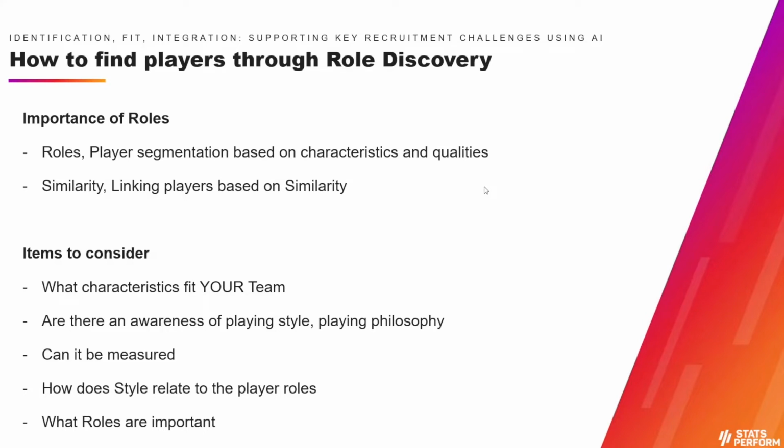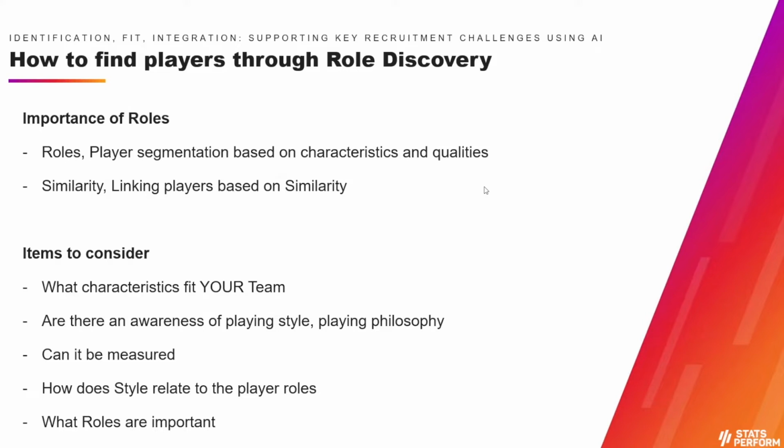So what is really important here is that we link players together in terms of similarities, and we can always find out how players are similar. We can use players as search points, and not necessarily just filter based on numbers, but use a player as the departure point as a search point, and then look at the similarities from that.